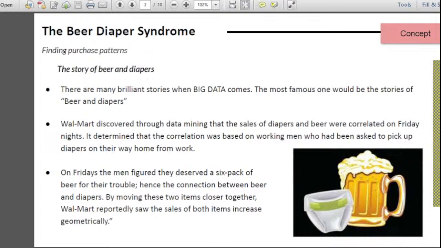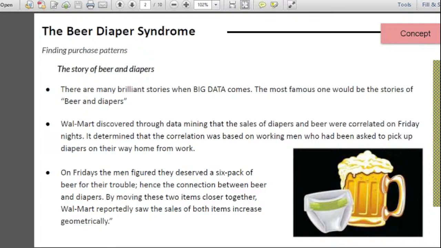Do you find any logical connection in these two? If I had not told you this story, and I told you to keep beer and diapers together because they will be bought together, would you find any logical connection? No, right?